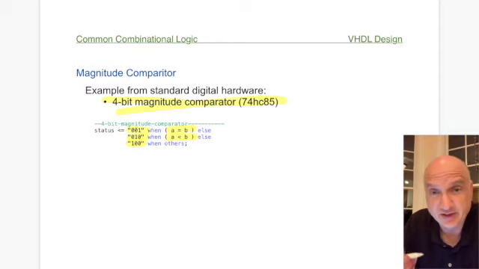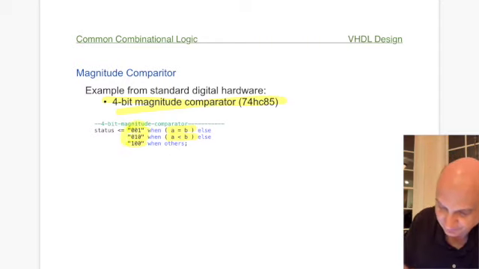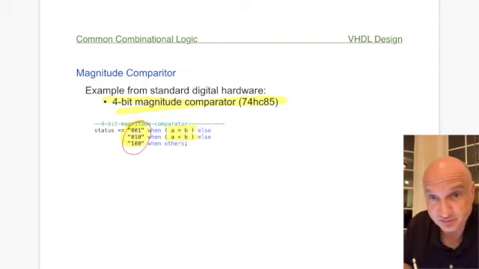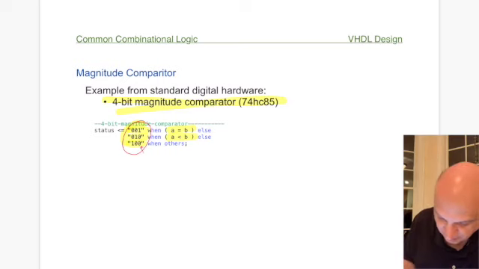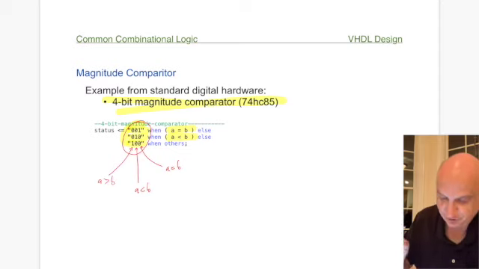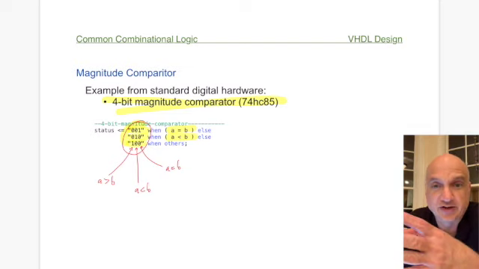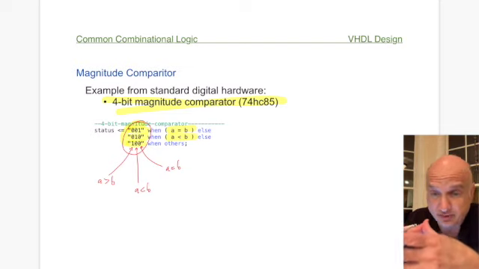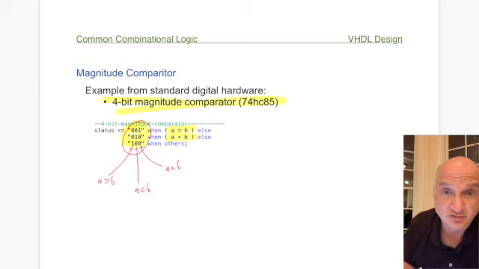So basically what we have here is a vector that represents 3 values. This value represents when A equals B, it goes active. This value represents A less than B, and this value represents A greater than B. And we've just compressed them into a nice vector because it makes it a lot easier for us to deal with. And so that's how a magnitude comparator would work using conditional signal assignment. So yet another example of conditional signal assignment.